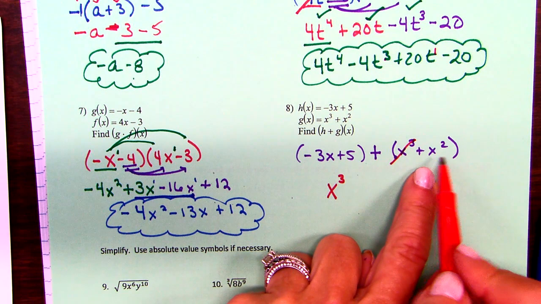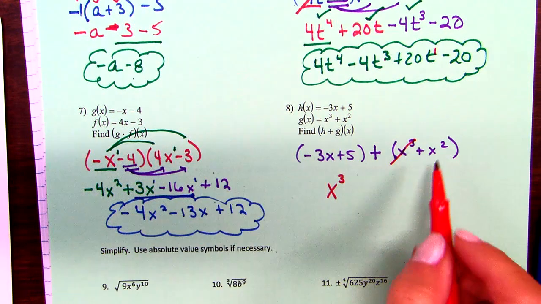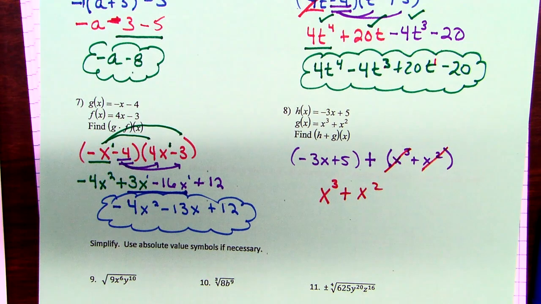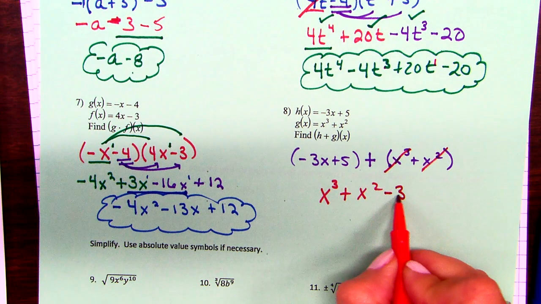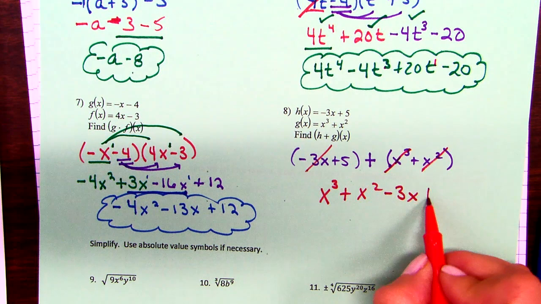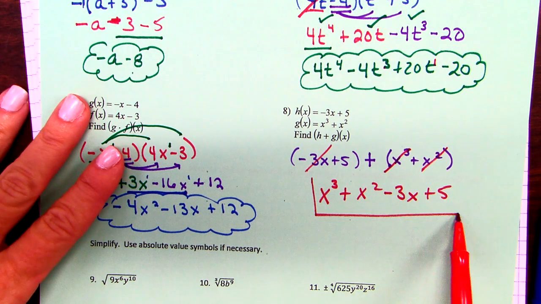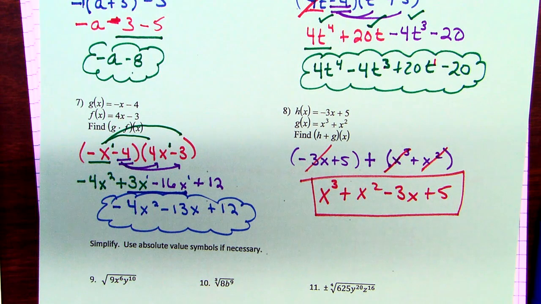And then x to the second would be the next one. He has no friends to add with either. So that's just x to the second. What comes next? Yep, negative or minus 3x, and then plus 5. That's it. Really, putting it in standard form was the whole problem. Because adding and subtracting, you have to have the same letter, same power. And none of them had that. So that would be all you do for that problem. Okay?